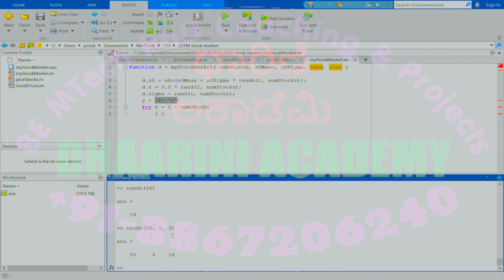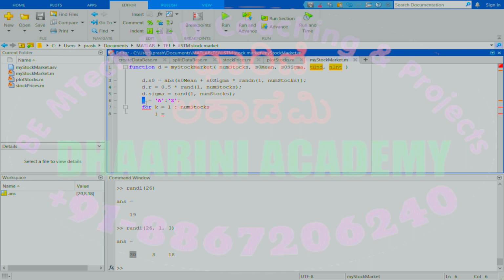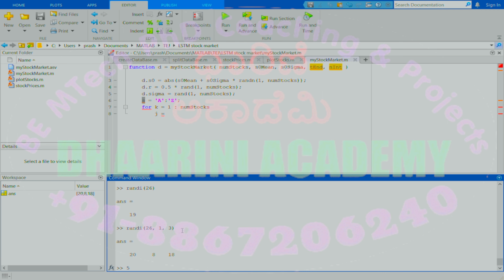Okay, so this means I can try to read the 20th letter from this S. That is my first letter of the name of the given stock. So anyway, I just want to create three letter words. If you want to go for 5 letters, just make it five. Okay, that's all. Right? If you write it like this, five, right? Oh, sorry. So now we change this to say five, right? So you see, five numbers are created. I can read these five numbers and the corresponding letters from S. Is it okay?